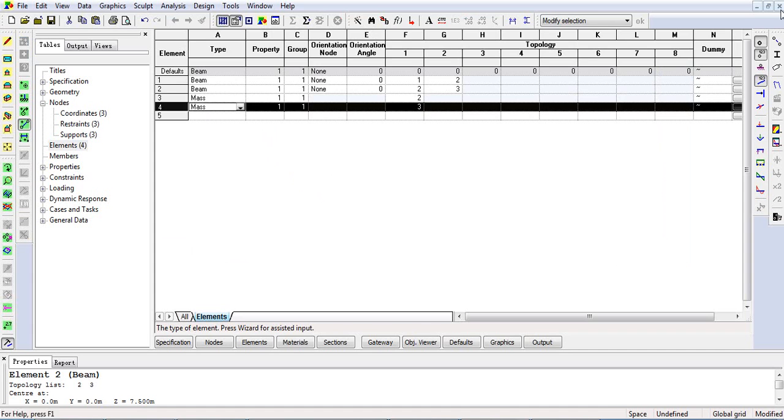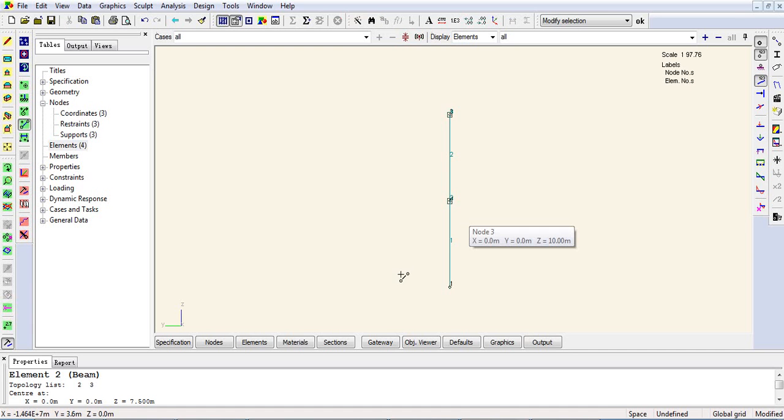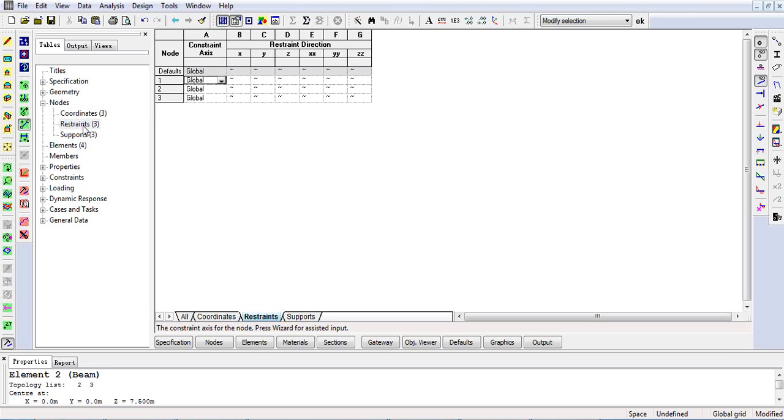Then we need to generate the supports, so we go to the gateway menu and click on node restraints. We need to restrain everything of node 1 as fixed, and for node 2 and node 3 we fix everything except the X direction.